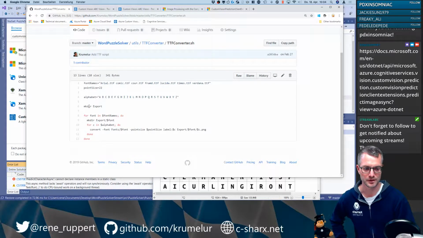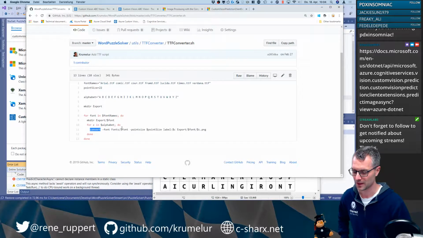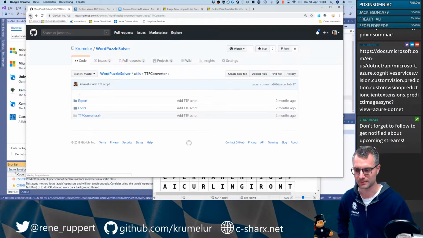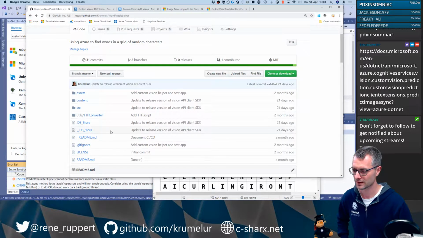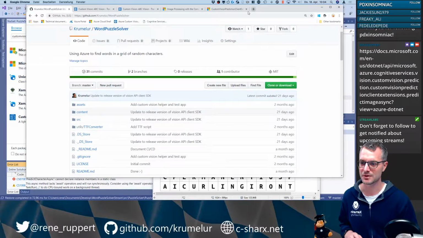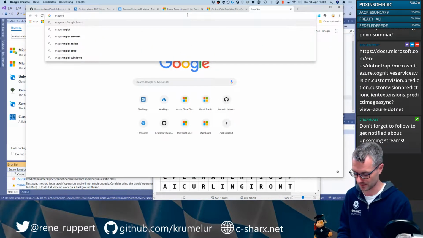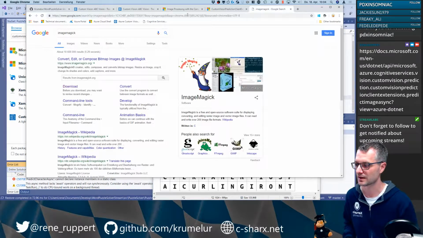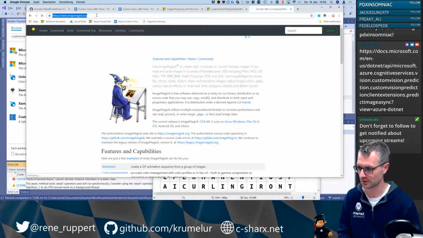And I'm running this on Windows in a Git shell. You see what it's doing? It's just iterating over all the font names, and then for each of the TrueType fonts, it's calling convert. And this is using, oh man, what's the utility called? See, I forgot the name. Convert is, yeah, right, that's ImageMagick. So if you haven't heard about that, ImageMagick, there it is, imagemagick.org. I'm going to put this in the chat window too.